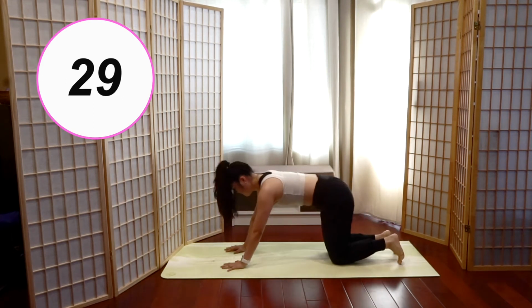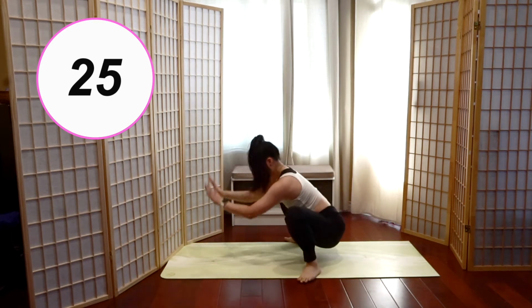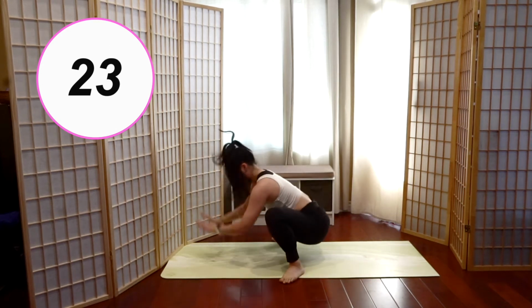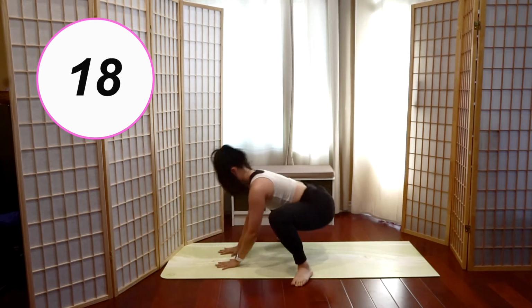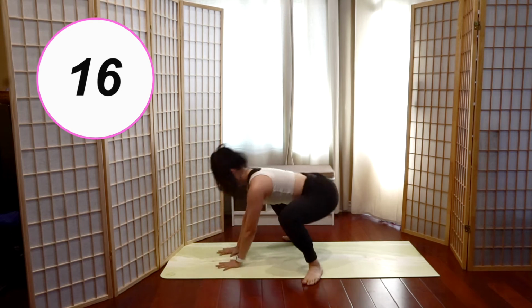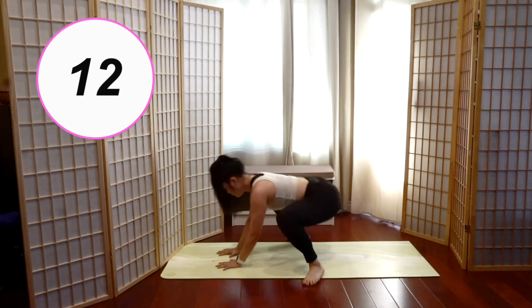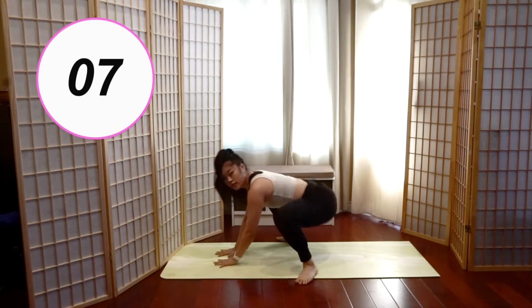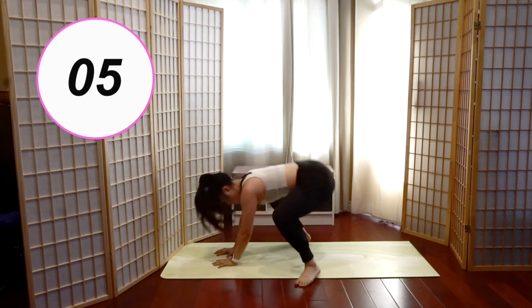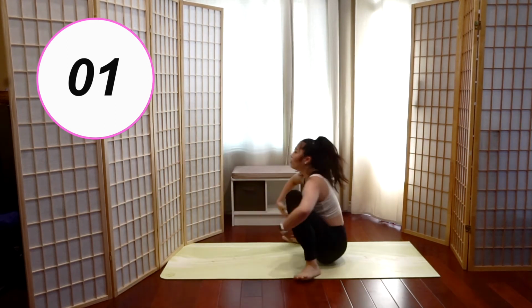Good. And last time, plank jump-ins. Here we go. So strong. Hop it in, lift the arms. Core is pulled in. Don't let your stomach hang out. Squeezing your abdominals as you jump out and in. Out, in. Good. Get that heart rate up. Five, four, three, two, one.